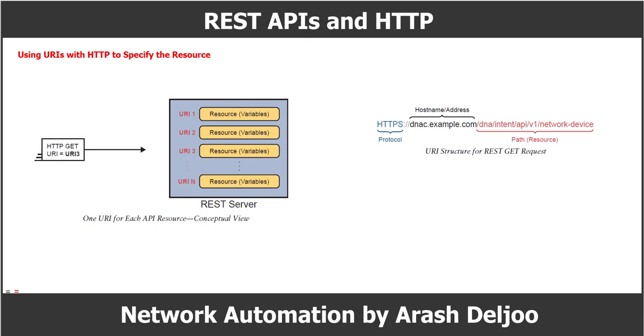For REST APIs, the resource can be any of the many resources defined by the API. Each resource contains a set of related variables defined by the API and identified by a URI. For instance, imagine a user creates a REST-based API. When she does so, she creates a set of resources that she wants to make available via the API, and she also assigns a unique URI to each resource.